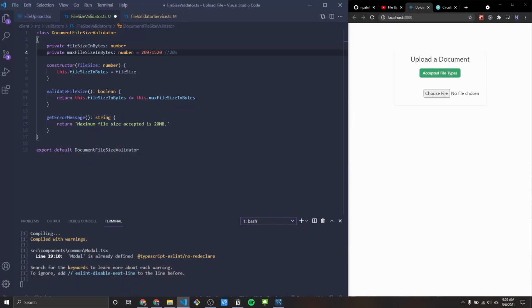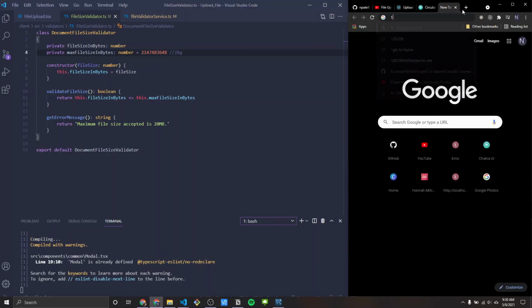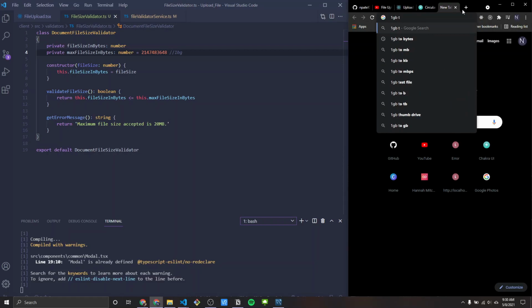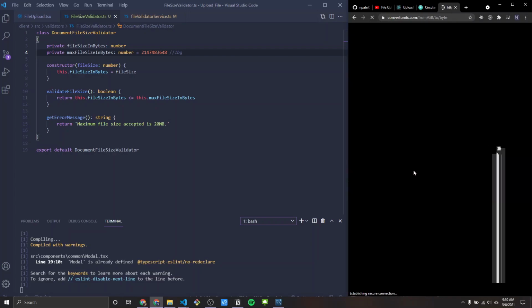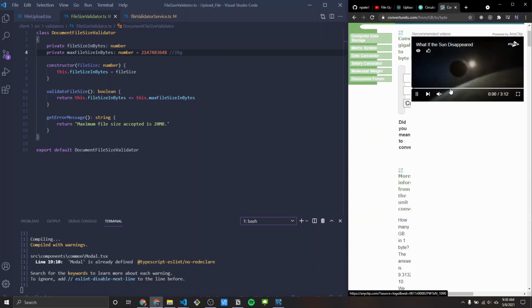So what I have the number here. One second, let me pull that. So this is 1 GB in bytes. So if you're just wondering how I got that, I just typed in 1 GB to bytes and I went to this website.